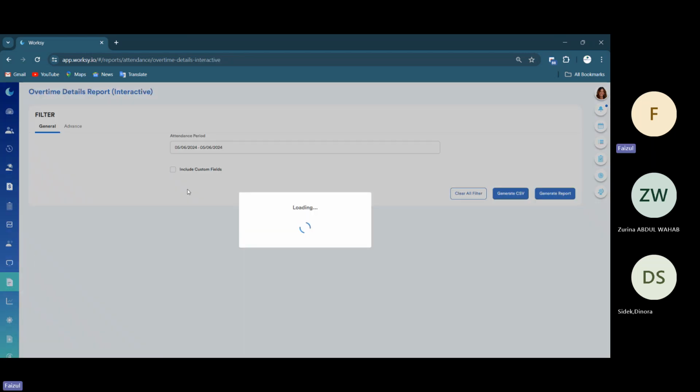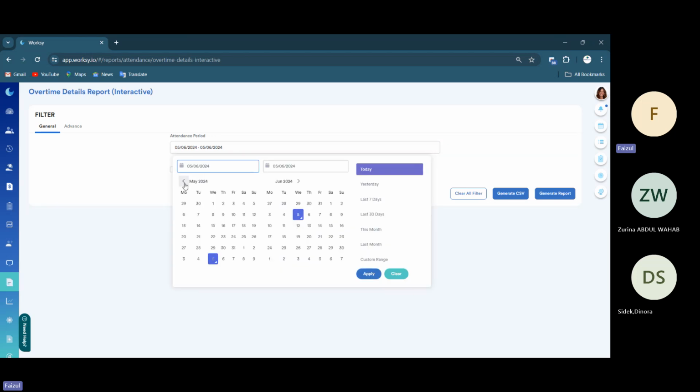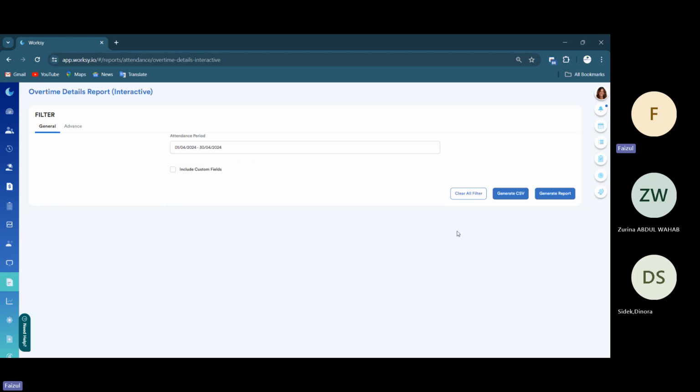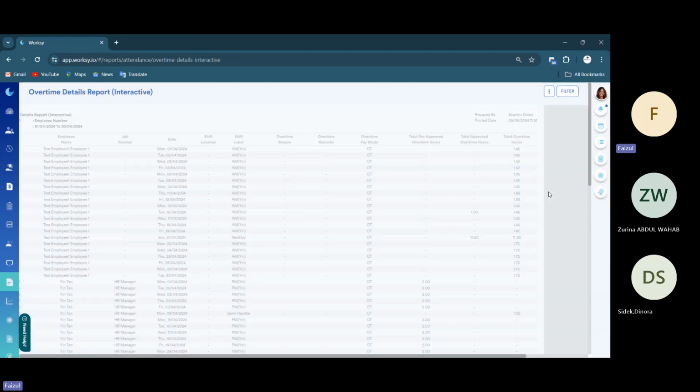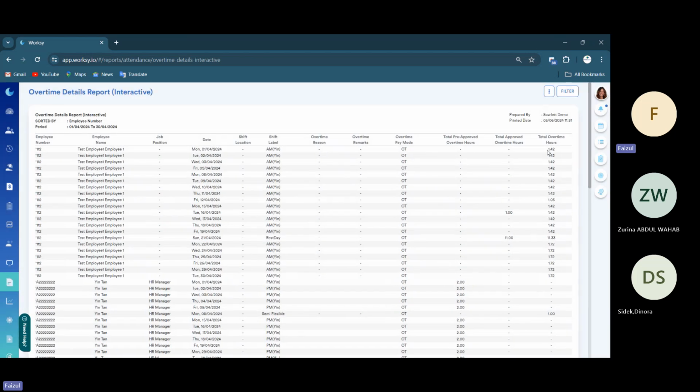And next is the overtime interactive. Similar to the history, you can adjust which columns you want to appear in the report. From here you are able to view it.